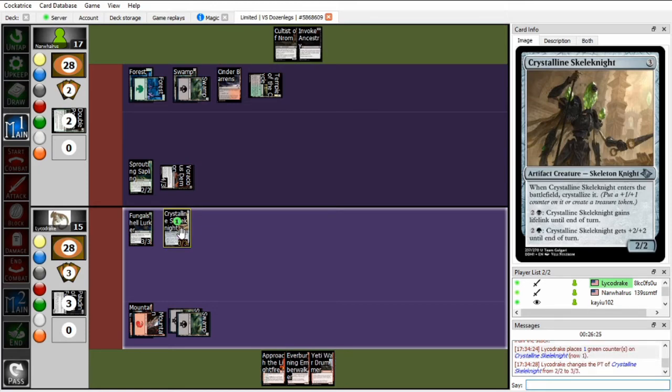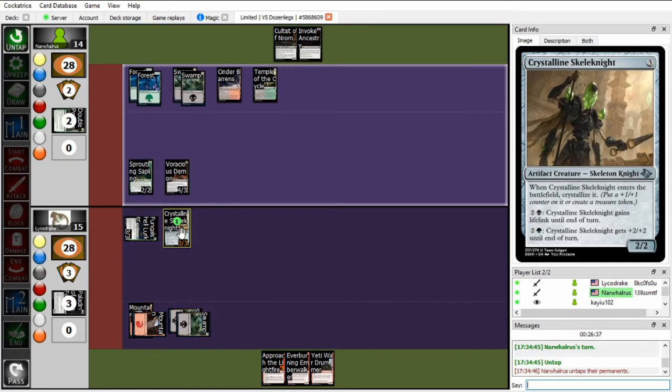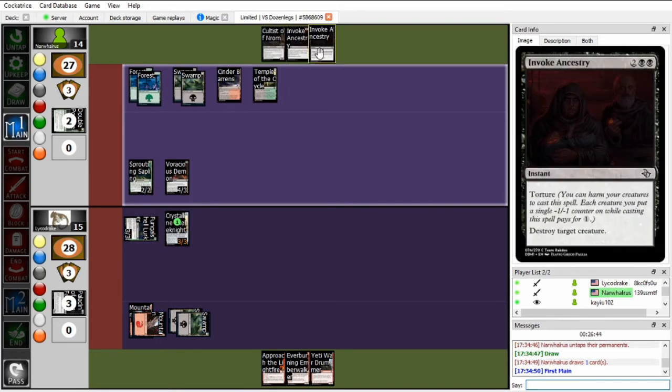This card definitely confused me when I first saw it, because all I saw were the activated abilities at first, and I'm like, but where is Spirited? This card has 2 activated abilities, that means it must have Spirited. Oh god, and the second Invoke Ancestry from DozenLegs. Oh man. Oh jeez.